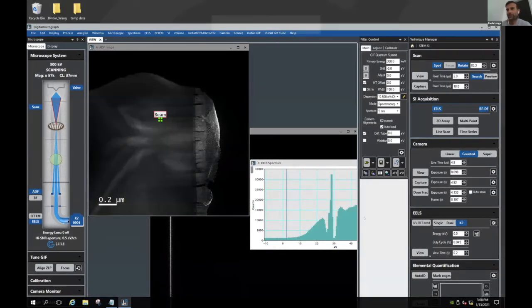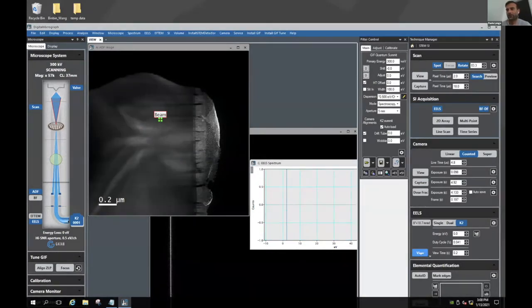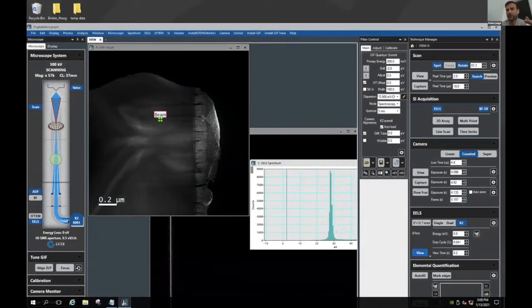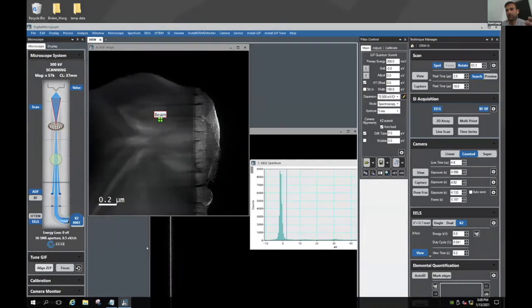So I greatly saturated the zero loss peak. So let's see how it looks now. So you're not going to see any ghost peak at all. Just to tell you, that was the demonstration that you don't actually damage the detector at all. I mean, I acquired the zero loss peak with the duty cycle completely open. There's no sign of damage at all because the technology implemented is a thin sensor.